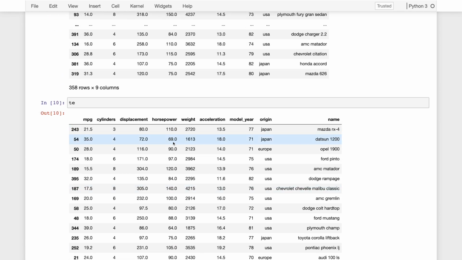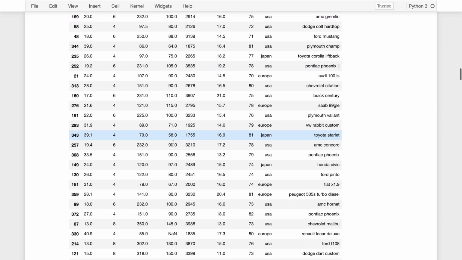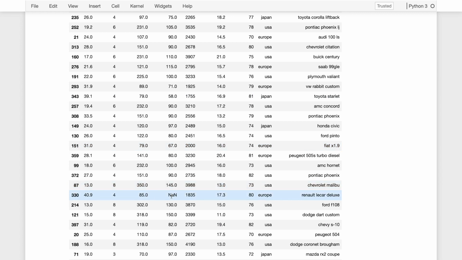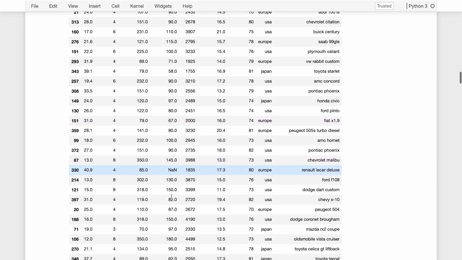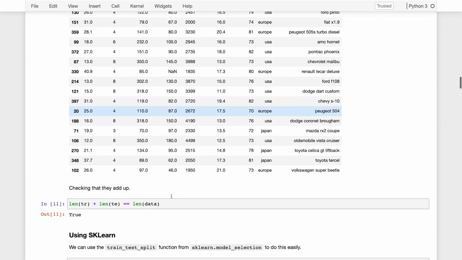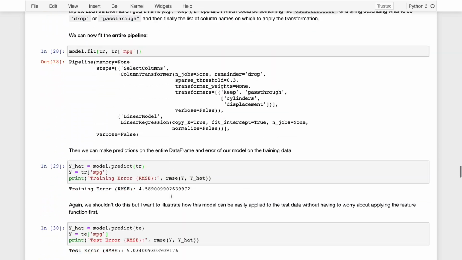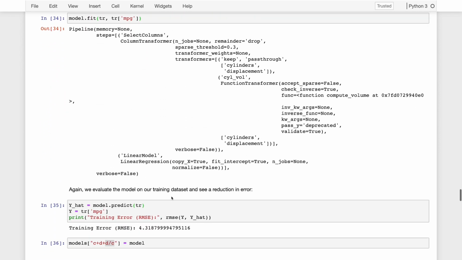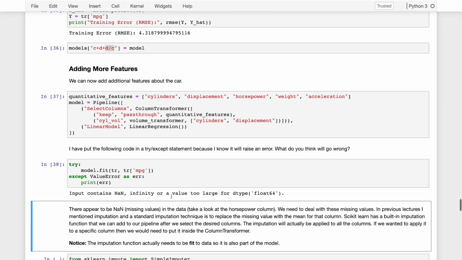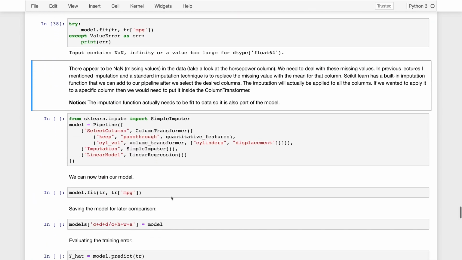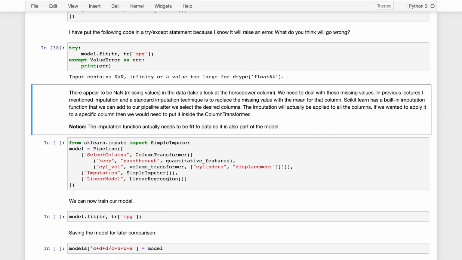So the horsepower column might have a missing value. That's at least one missing value we've seen. If we try to feed a missing value into the regression model, it doesn't know how to deal with it. So let's go back down here. Where were we? Sorry about scrolling so quickly. It's bad YouTube form. Very good. So yeah, we tried to fit a model when we had missing values.